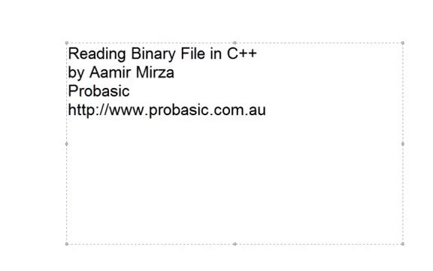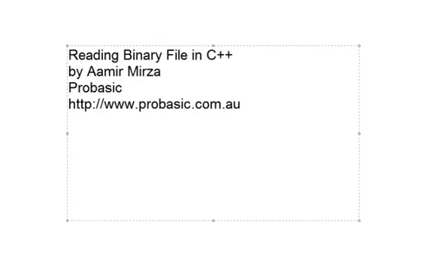Before we begin our discussion, for those of you who are not clear what binary files really are, just to give you an idea, just about every file which exists on a computer is a binary file. As a matter of fact, even a text file is a binary file, although you can open it up in a text editor and read its contents, but in essence it's still a binary file because it is made up of a sequence of zeros and ones.